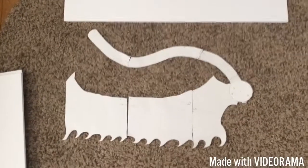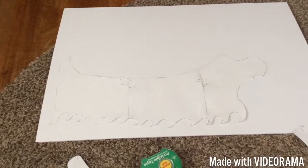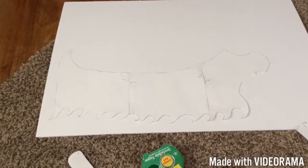Now I'm finished with the cutouts for the saw cleaver. Now I need to put it all over onto foam board. So we'll start with the blade, and I just need to outline it, then we'll cut it out.